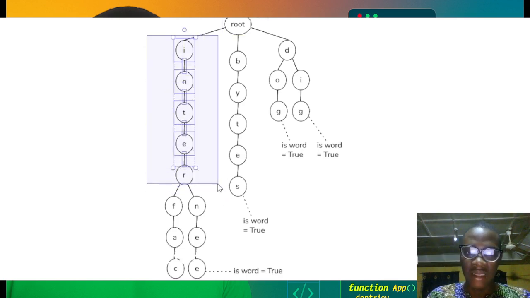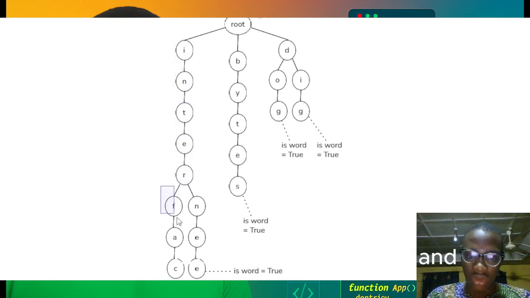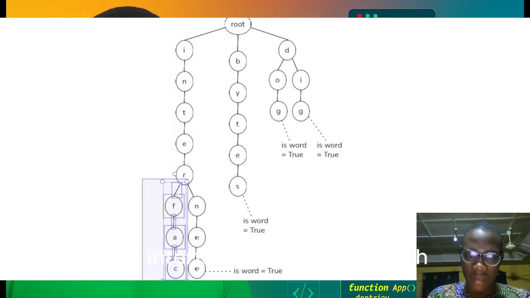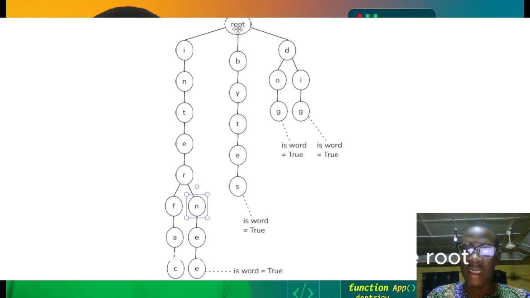So consider this internet now, that later branches out to interface, and this "inter" is a shared node or shared prefix that later branches out to interface and internet. Yeah, you see that it all emerged from the root. And one thing you will notice is that, imagine if you want to bring in a new word like egg into this particular trie structure now, it's going to cause a new branch to form. Why? Because it can't go with this, because this is not starting with E. It can't go with this, it's starting with B not E. It can't go with this because this is starting with D not E.